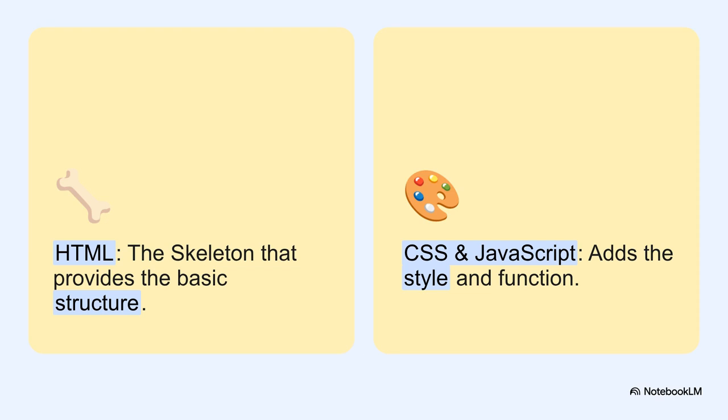And here you can really see where HTML fits into the whole picture. If HTML is the skeleton, then other languages come in to, well, finish the job. You've got CSS, which adds the skin and the clothes, all the colors, the fonts, the style. And JavaScript? That's like the brain and the muscles, making things happen, adding all that interactivity. But it all has to start with the bones, and the bones are HTML.